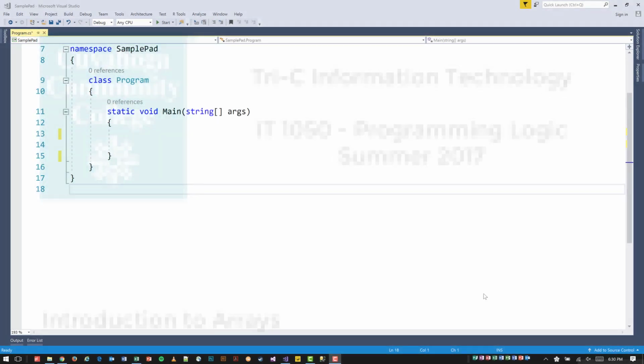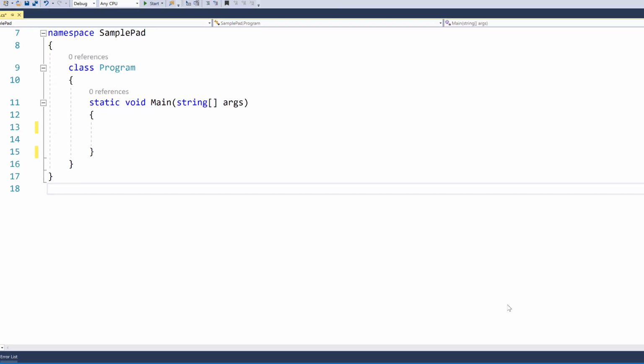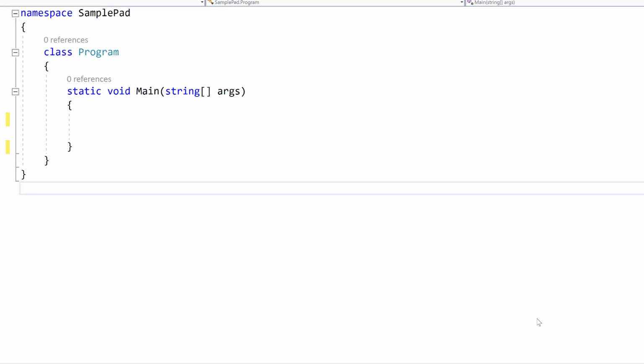Everyone, and welcome to week 5 of this summer's course on C#. This week we will be talking about arrays, as well as try-catch, which is a way to handle errors, and implicitly typed variables, and a couple other little tips and tricks that you'll find useful. But in this lesson we're going to talk about arrays.